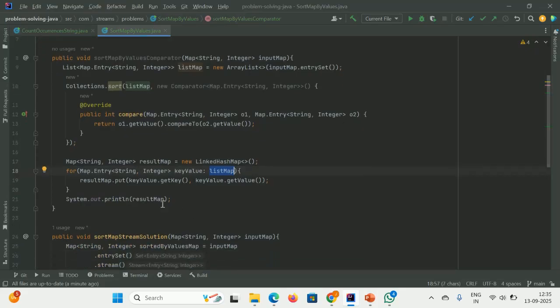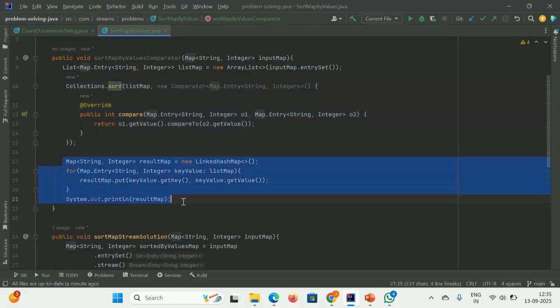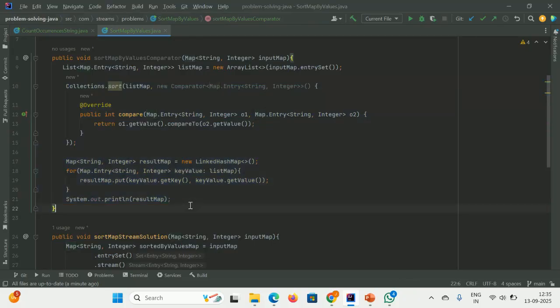And if you see the system.out.println, it will also provide the same output. We need to create a list of entries, then use collections.sort and sort using a comparator, and the comparator has a compare method. We have to override it, and once this is done, it gets sorted. Here, as usual, we are creating a linked hash map and looping the list of sorted entries, and then we are mapping it into the linked hash map.